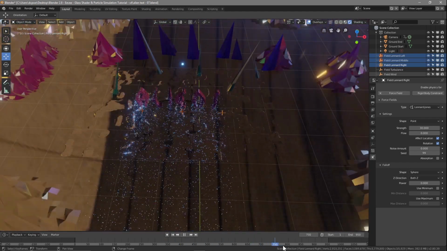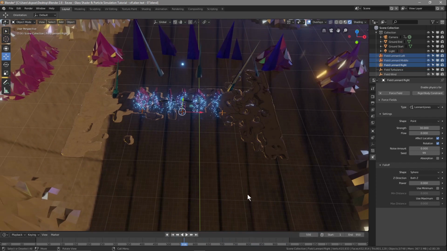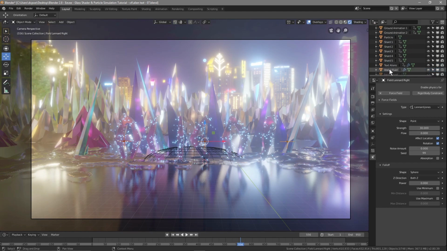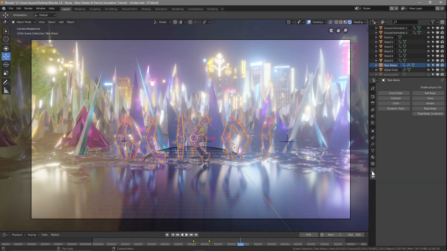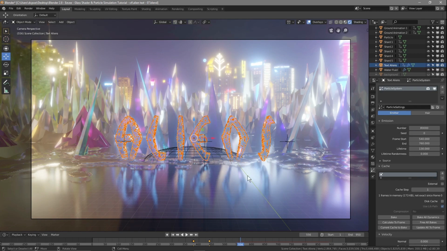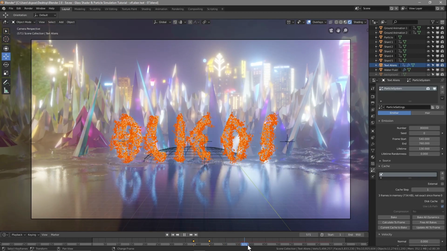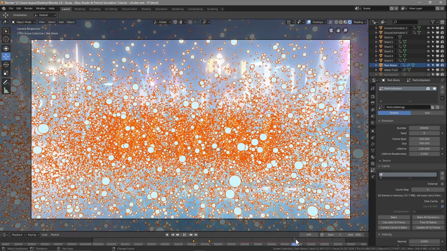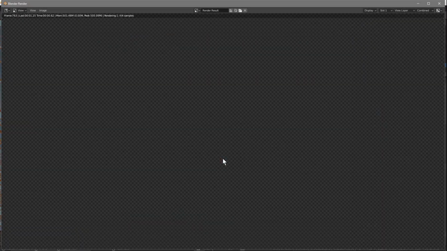What I'm going to do though is press 0 to go into the camera view quickly, and in the particle settings, so let's go to the text. Where is the alien text here? We'll go to the particles and we're going to set it to something like 80,000. So we're going to have a lot more particles now. 80,000 of them. That might be a bit overkill, right? Let's see. We'll do it out.